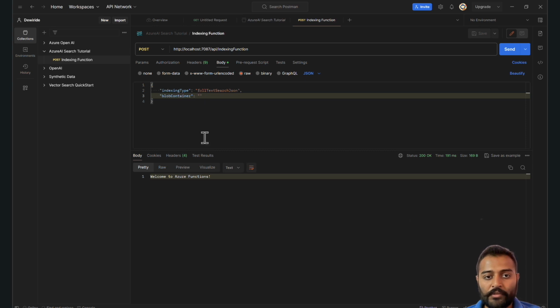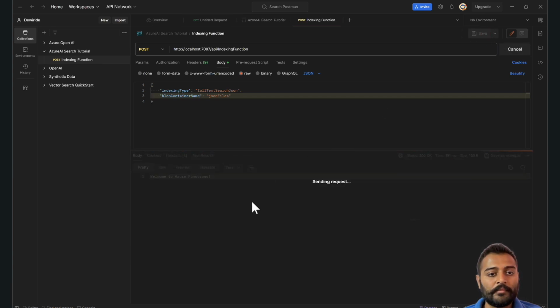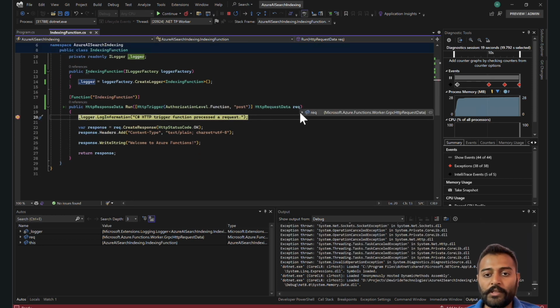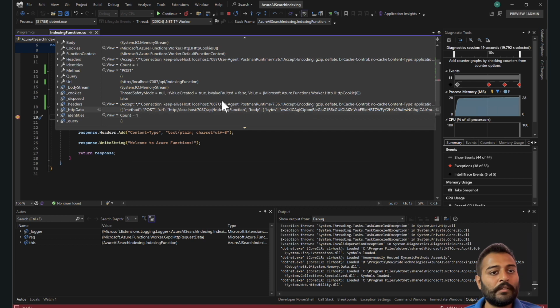Let me just give JSON files. That is my container name. Okay, let me hover over request and see the body stream.